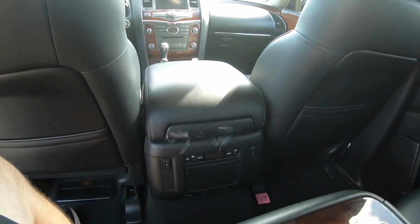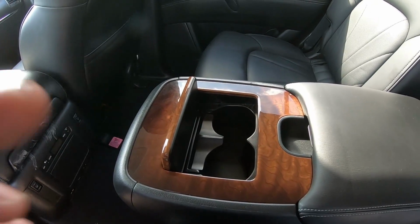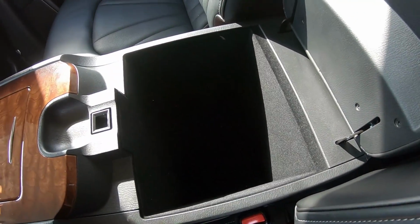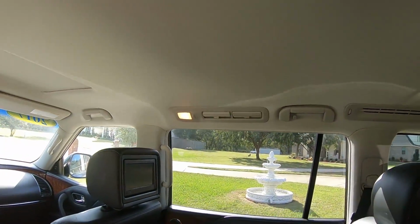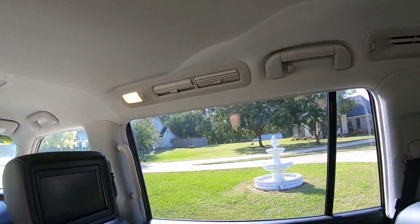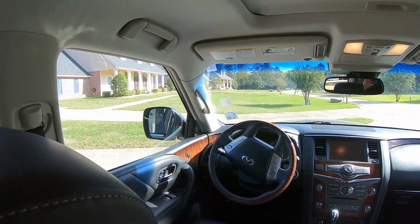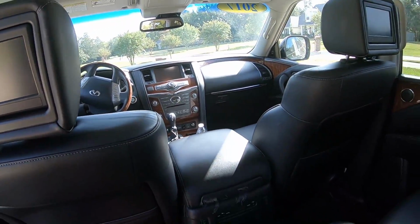Heated seats, of course, part of the theater package, so you can enjoy watching movies with a warm butt. Like I said earlier, there are your beverage holders, and the console here, pretty much the same size console as what you have with the front console. Kind of nice to see something that large back here. So a lot of room, a lot of storage. And one thing I must say I like here is the fact that you do have the grab handles up here, but you also have a grab handle at each door. You can see the two on the passenger side, and something that you don't always see in a lot of vehicles, a grab handle on the driver's side for the driver themselves. A lot of vehicles don't have that option.